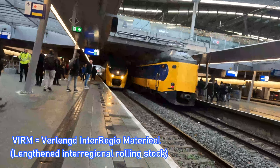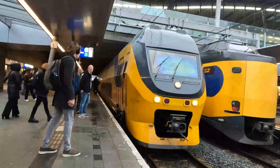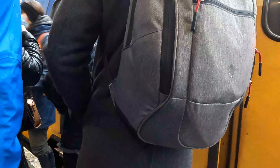And here comes our train, an NS Vermeer unit — one of the main backbones of NS intercity services. A grand total of 178 four and six car units were built by Bombardier Talbot, NS's main rolling stock supplier, in several batches between 1994 and 2009, although the first 47 units of the earlier series were built by De Dietrich. Judging from the livery, I believe this particular unit is one of the early to mid 2000s build series. Boarding is incredibly chaotic, and at this moment I was honestly questioning whether I would even be able to get a seat. Let's head upstairs to the top deck as the views are typically better, even on a gloomy day such as this.